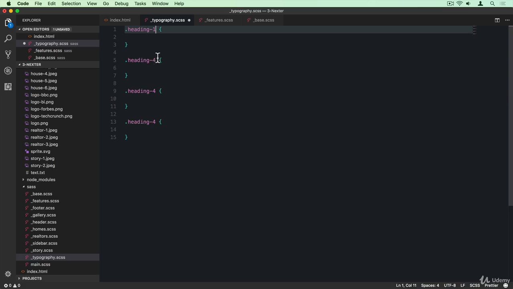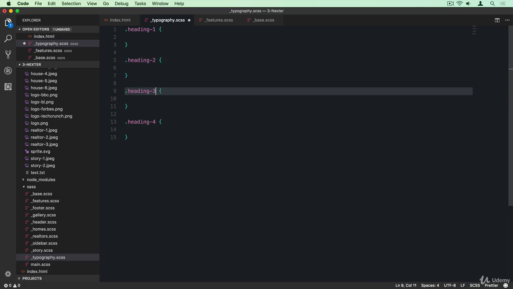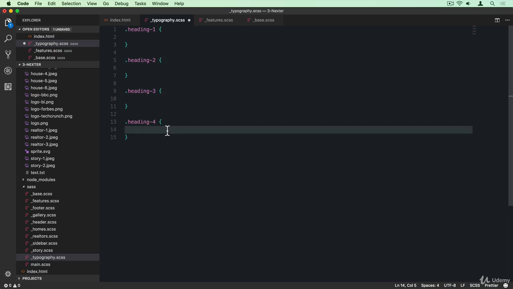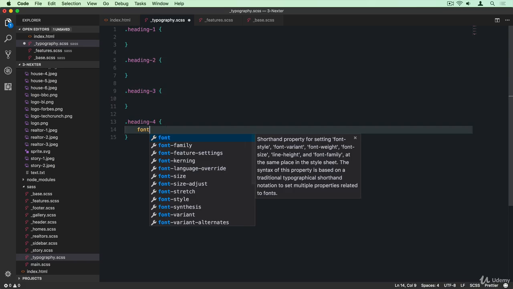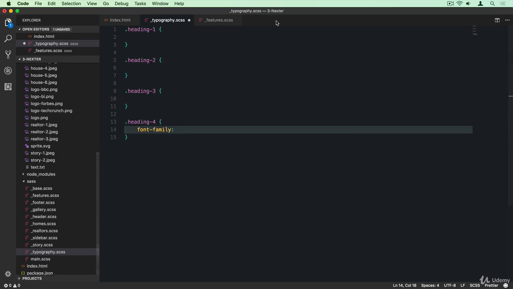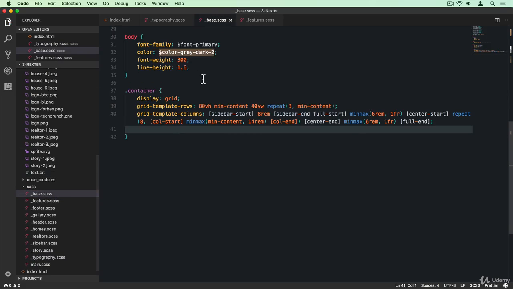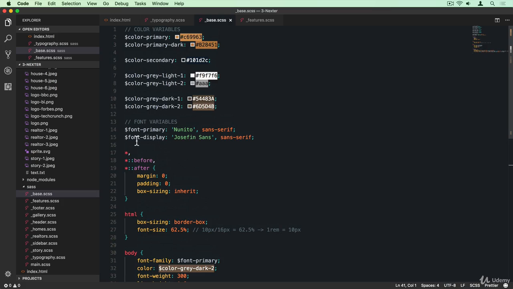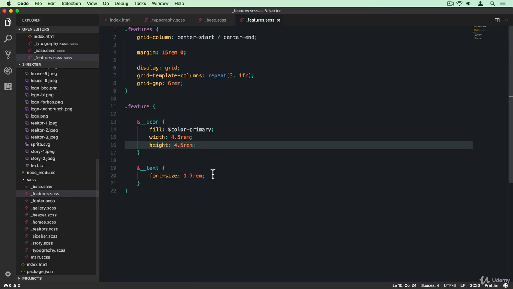So 1, 2, 3, and then 4. All right. So we want them to have the font family that I mentioned before, which is this one here. So we want the font display. So it's Josefin Sans, and that's the one that we're going to use for all of the headings.